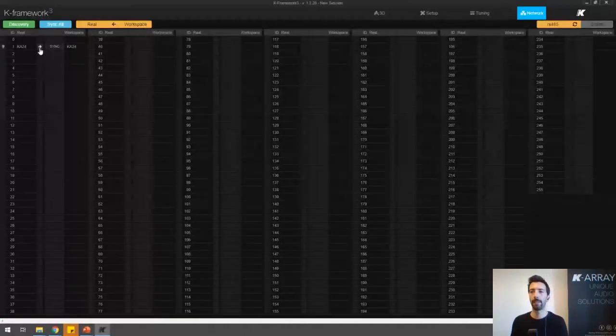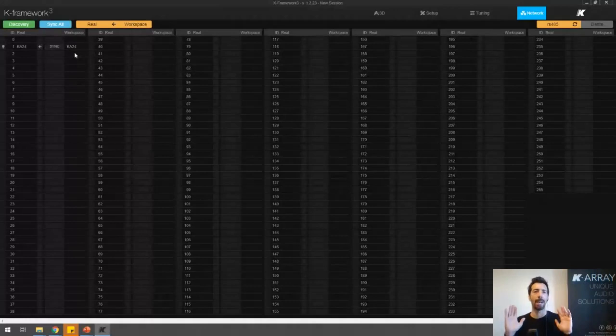You can synchronize the real device with the virtual one, meaning that you want to read what is on board of the amp and send all this data inside the virtual amplifier you have made. And so you are actually erasing everything you have done. So probably it would be better to go from workspace to real, meaning I've done my work at home, now please upload all the data inside the amp.